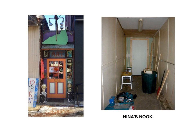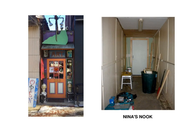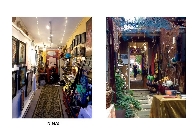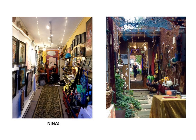Let's go to the next slide, please, and I'll show you a little bit what it looks like. Oh, the picture on the right is what it looks like when she got it. Here's Nina in the back. There she is, sitting in the back. Yes, so the photo on the right is before, and here she is now. So she's been there for 7 years, and she hosts monthly exhibitions, paintings, photography, sculpture, crafts, jewelry, and all this stuff is made by herself or many of her local artists.